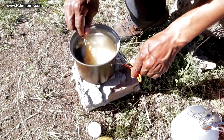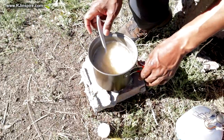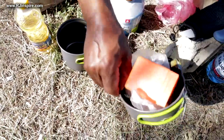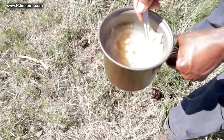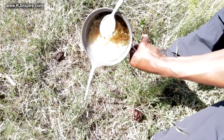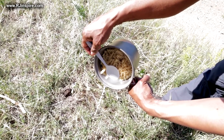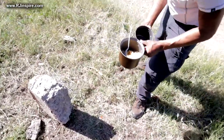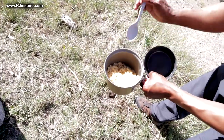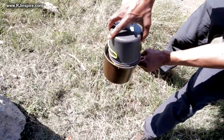I've taken the pasta off the cooker — the handles are burning a little bit — and I'm going to check if it's al dente. I bought this set of three pots for about 23 to 25 dollars. Now I'm going to drain all the water. When you're traveling and camping, you learn to use whatever you have. All the water has been drained — let me save gas by turning off the cooker.